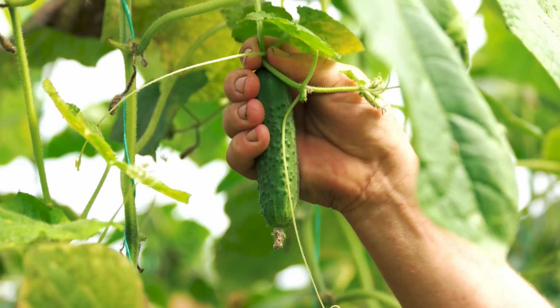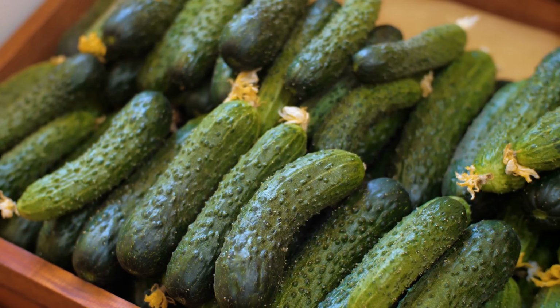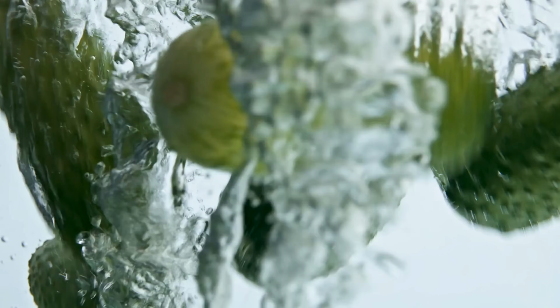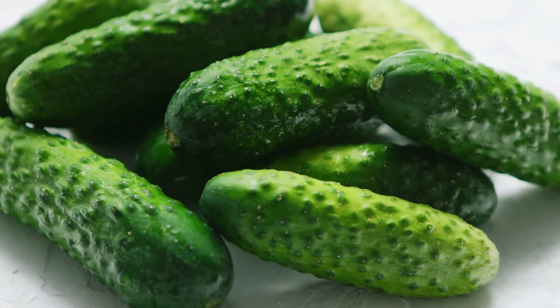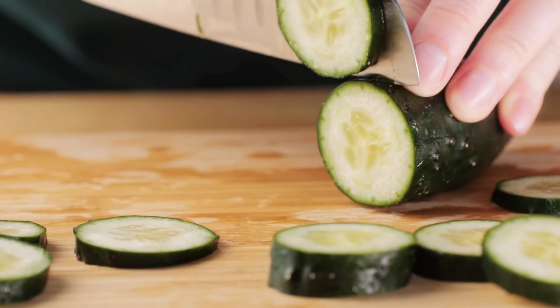Cucumbers are a cooling fruit that contains many types of vitamins, such as vitamins K, B, C, and potassium, which help support blood pressure and heart health and give the skin a bright, healthy glow. Especially, they are made up of 95% water, which helps hydrate, detoxify the body, and cool it down very well during the summer. That's why my family eats them regularly.